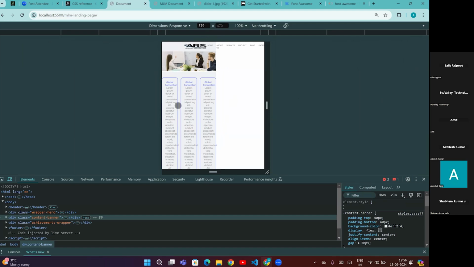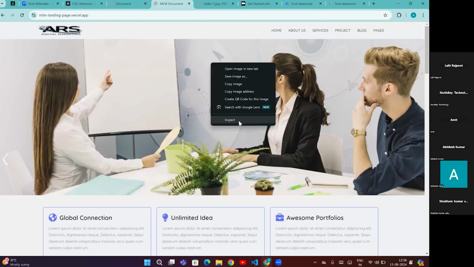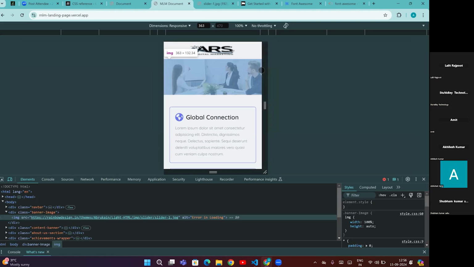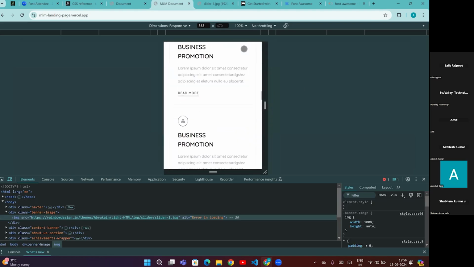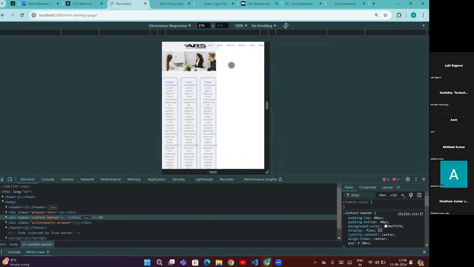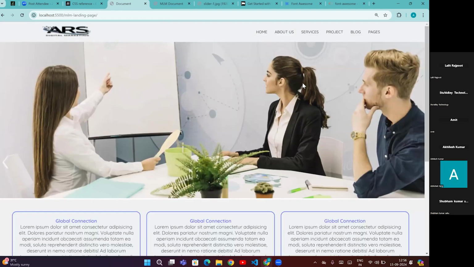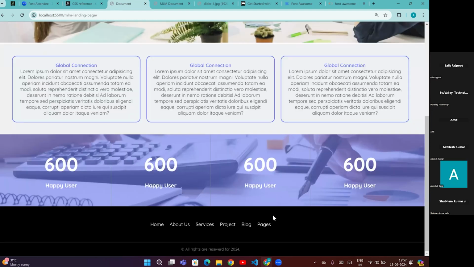So we need to handle this as well. As we go down to 300 pixels, now you can see the UI looks pretty, but here it is not looking clean. So we need to fix this issue as well. Just because of this issue, we'll be learning the responsiveness concepts, and this is one of the major issues. Got it?